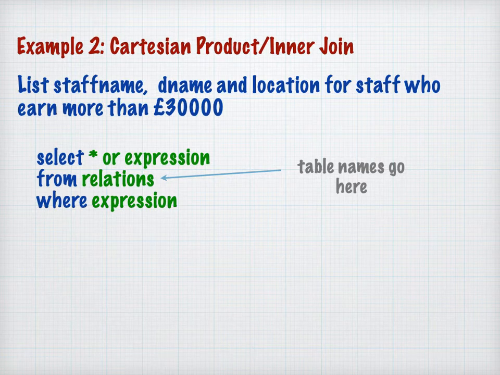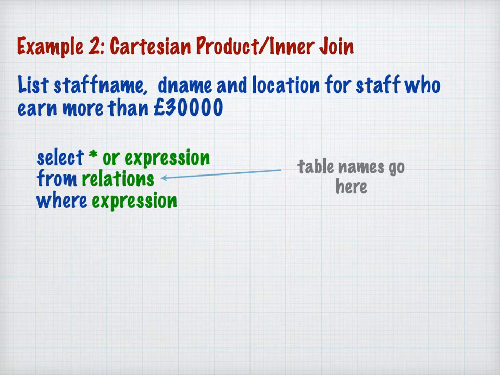There's a Cartesian product being turned into a join. There's a projection because we want particular columns. And there's a selection because we want particular rows. So let's just work our way through slowly. So the first thing we ask ourselves is, which particular table or tables do we need to solve this query?